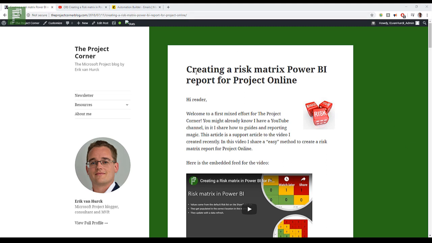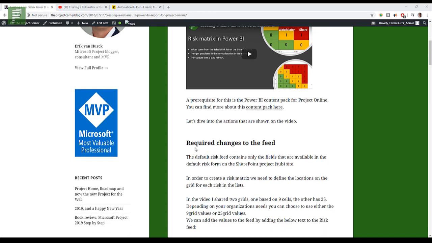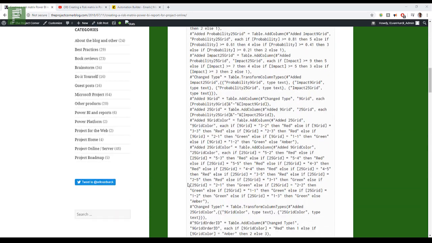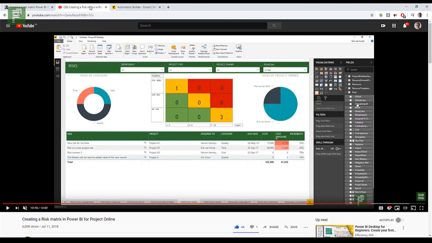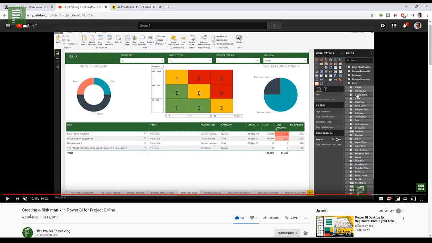If you're only watching this on YouTube, I have a blog post describing how to create that risk matrix in detail. And I have, of course, the risk matrix video itself, and you might be familiar with this. You might be one of the 6,000 people that viewed this. And that's a mind-boggling number for me.